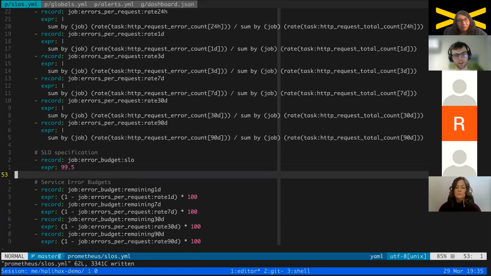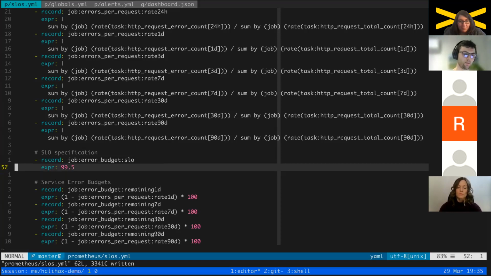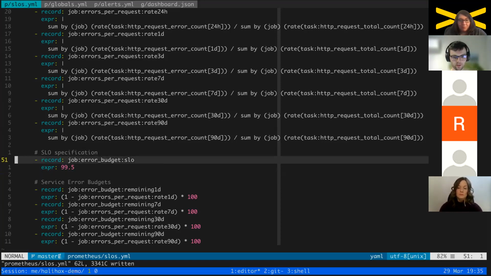So this is the whole thing with Prometheus: you can link all those things next to your service, because you can lazy load these definitions ad hoc or dynamically on your Prometheus instances, or you can use something like Cortex to do fancy things. But this is why I'm not going to dive into the whole deployment. It depends on your situation. But this is how you can define that within the service. You can say, actually, I care about this specific error budget, and this is going to be labeled for this specific service with a job label as well, which is going to be the demo app. So my SLO for this app is 99.5, right?